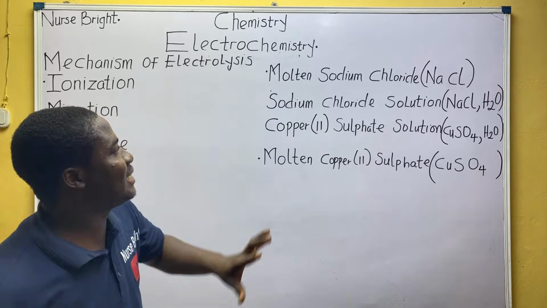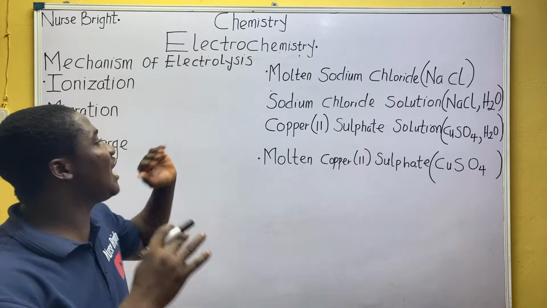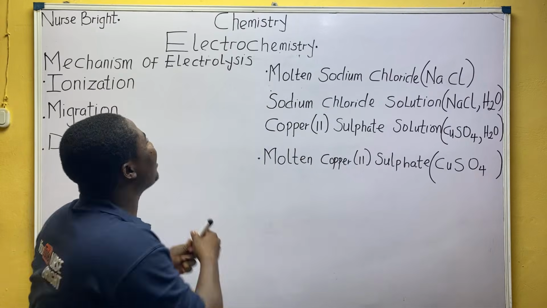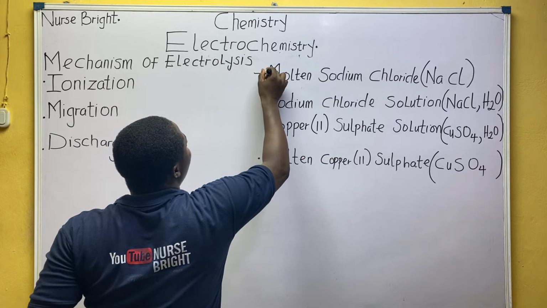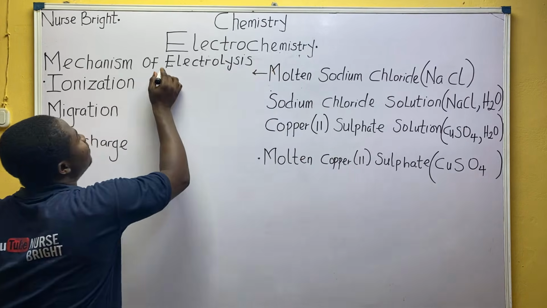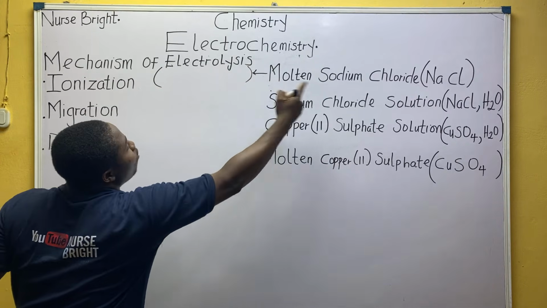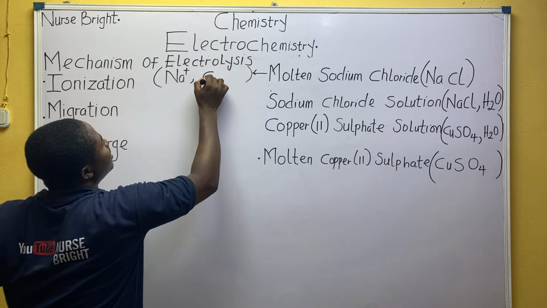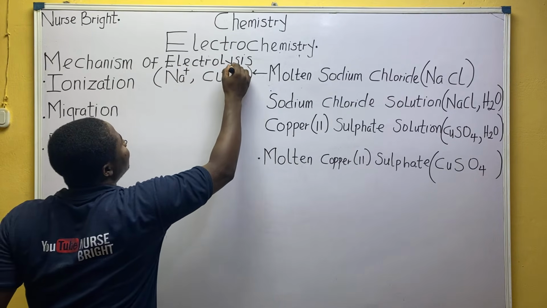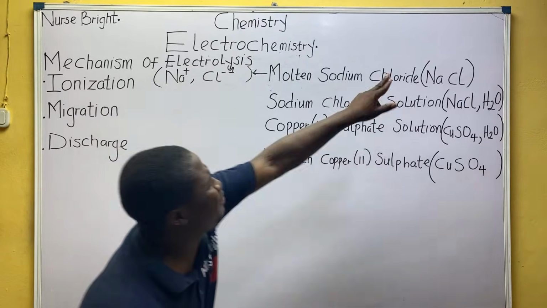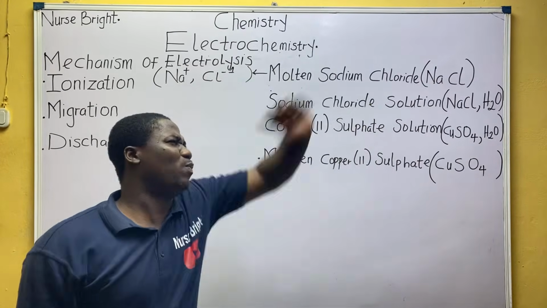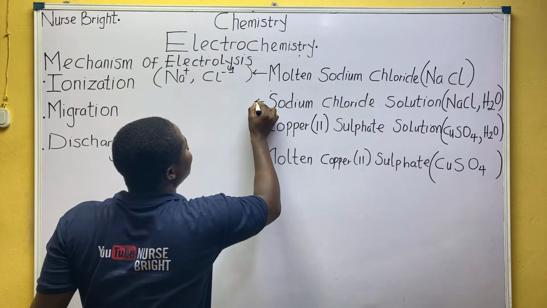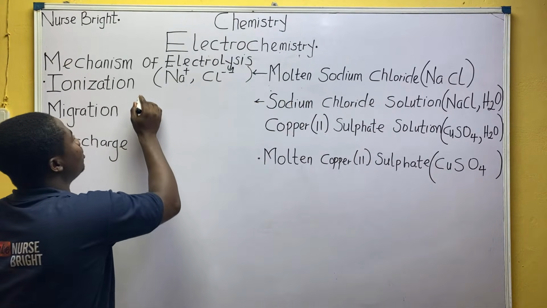So moving further, guys, in this aspect you'll be expected to handle molten sodium chloride. They can ask you, what are the charges present in molten sodium chloride? It's very easy. In molten sodium chloride, sodium chloride without water, there is Na plus for sure, and also there is Cl minus for sure. Class, do you understand what I just said? In molten NaCl, that's why I just did this. Do you understand?